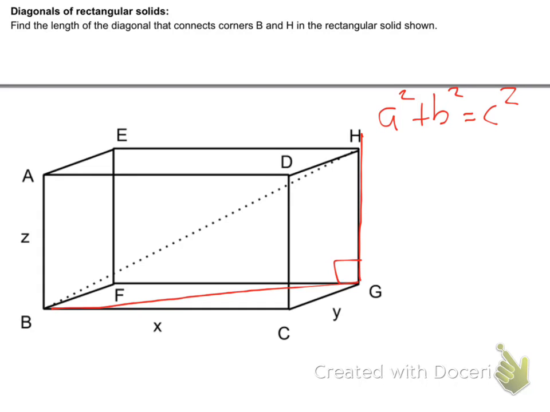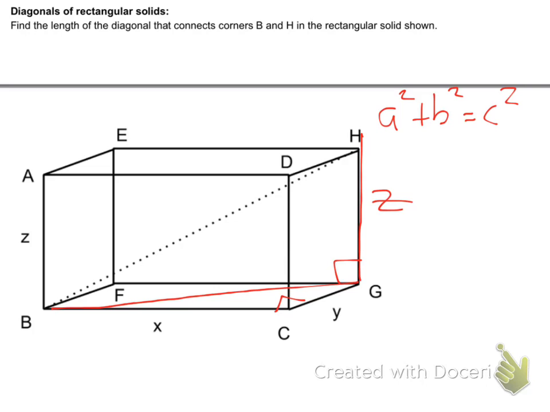Notice that we are given that the bottom front face is X, the width is Y, and the height is over here at Z. So, hey, we know Z. Z is the height of our box. The question is, what's the distance across the bottom diagonal of my box? Wait a minute, I'm connecting corners B and G. But what's this corner? It doesn't look like it, but it's a right triangle. We're just looking at it from a different angle.